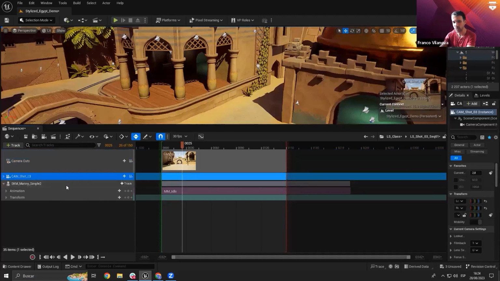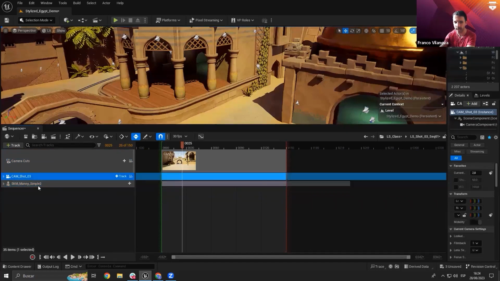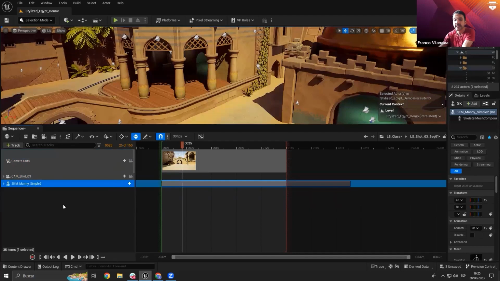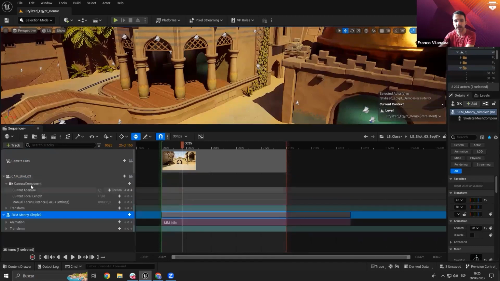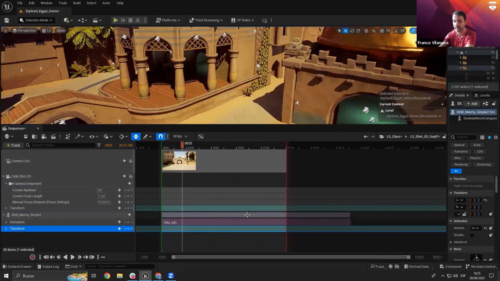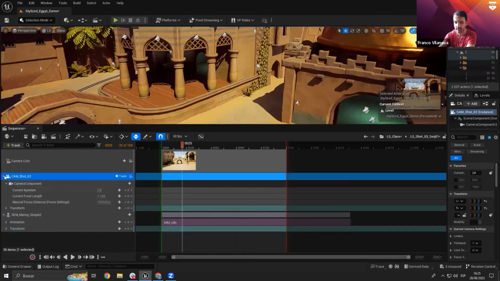Anything that we add to our sequence that is the main and the highest hierarchy will be called a track. In this case, this is in and of itself a track, right? This is a camera track, which is not to be confused with a camera cuts track, which is different. This is a skeletal mesh I brought in, which is a track. But then if we start opening them, we see we have more tracks in them. So essentially anything that's going to be living here in our sequence is a track, right? And it is also made very clear by the fact that we can plus track and start adding more tracks on top of the already existing one.